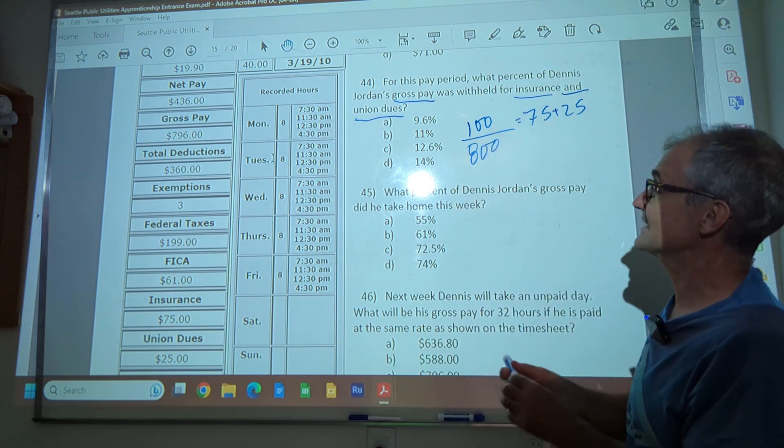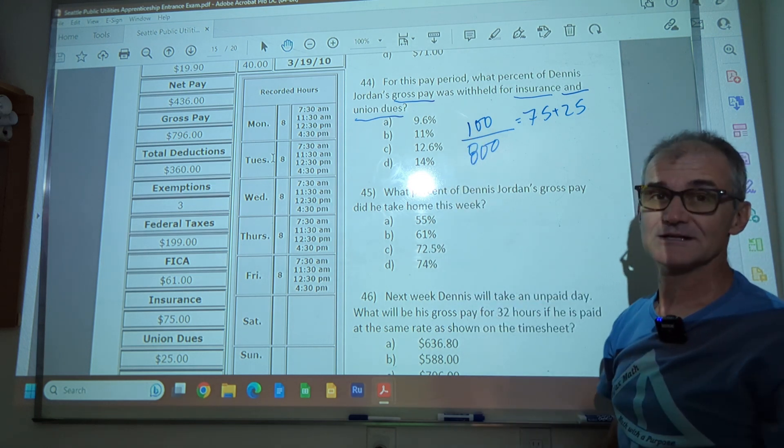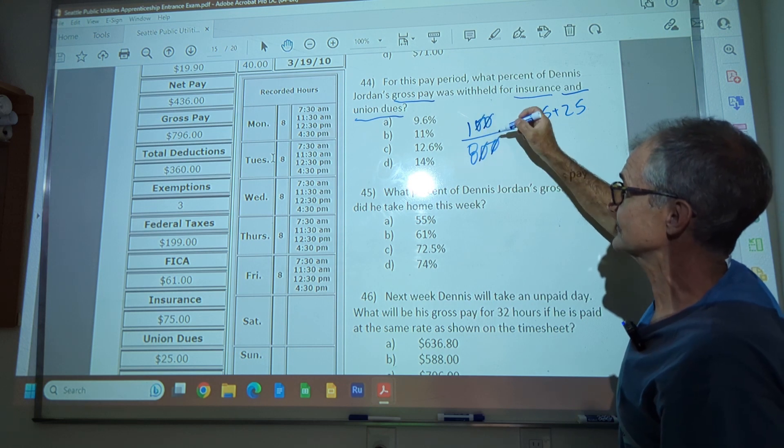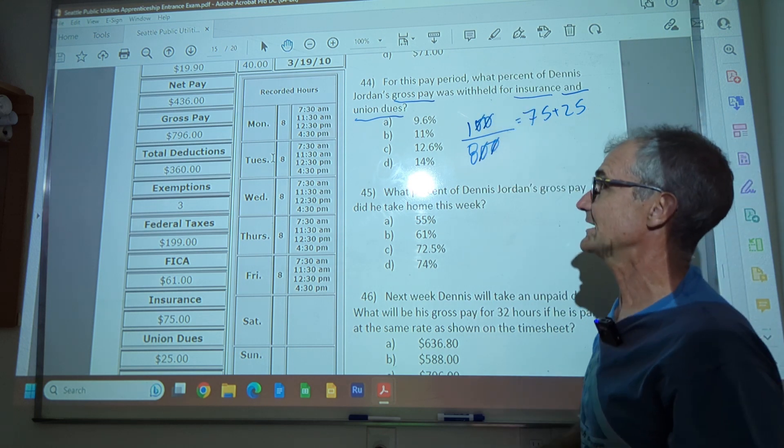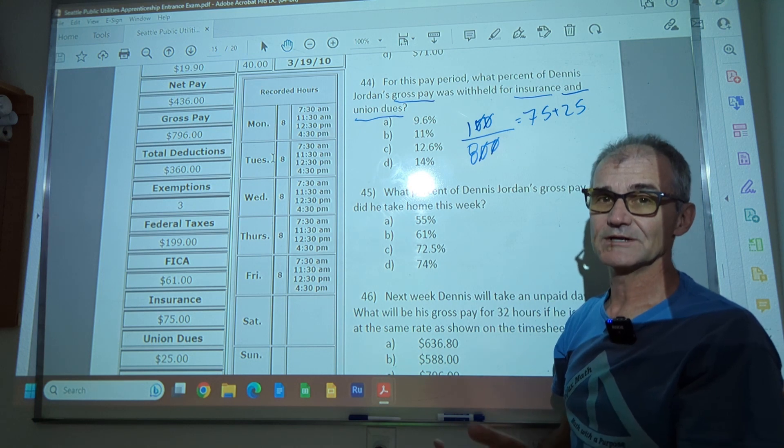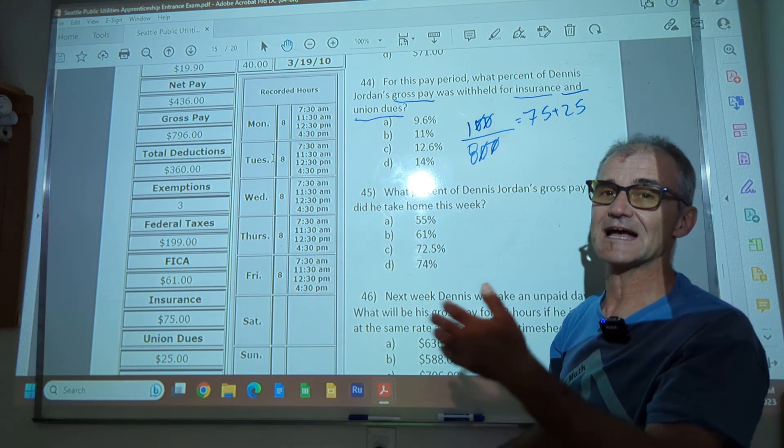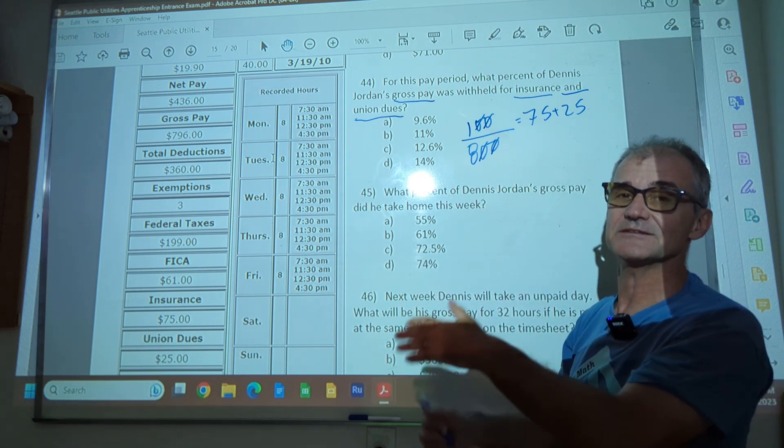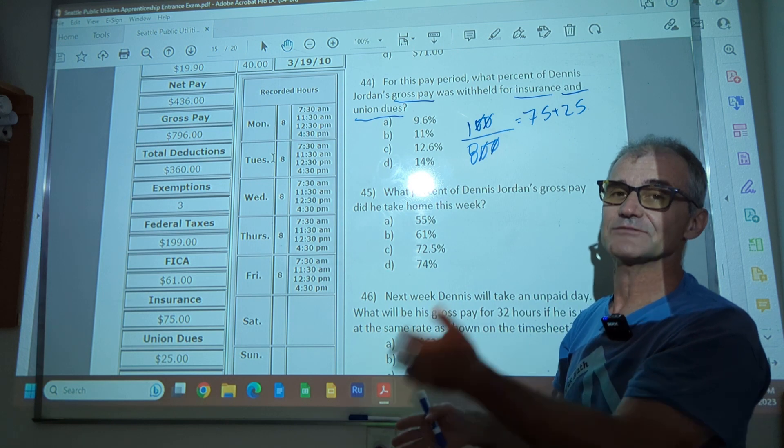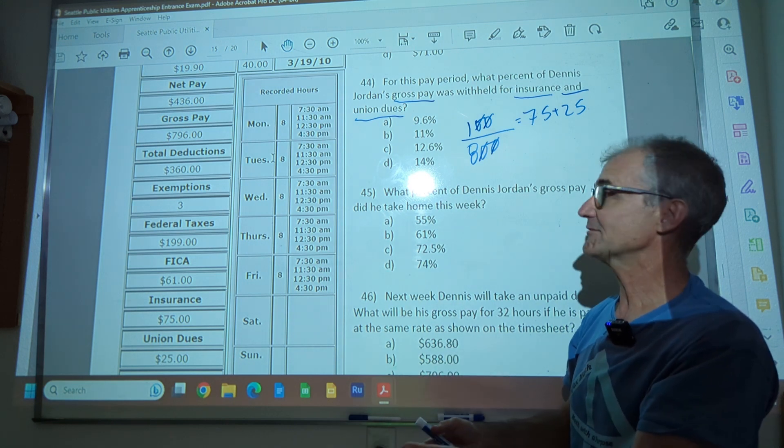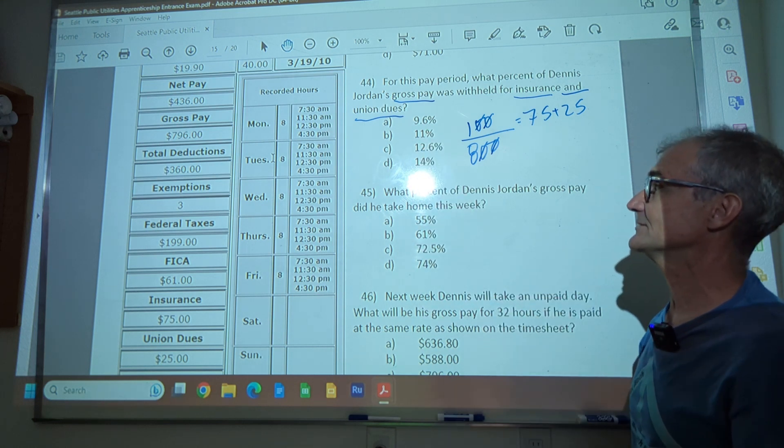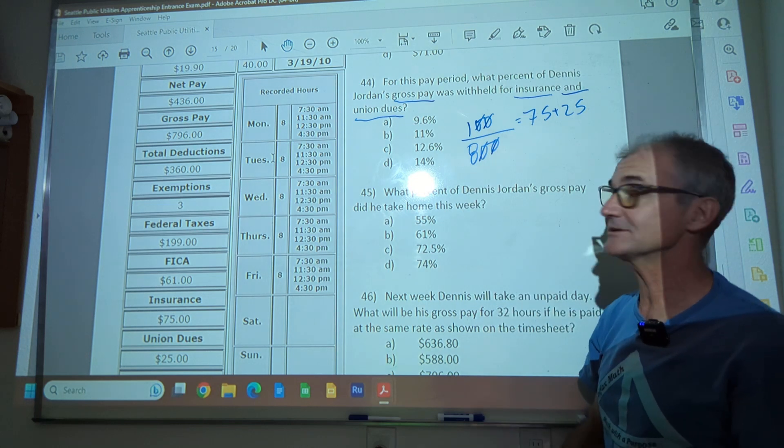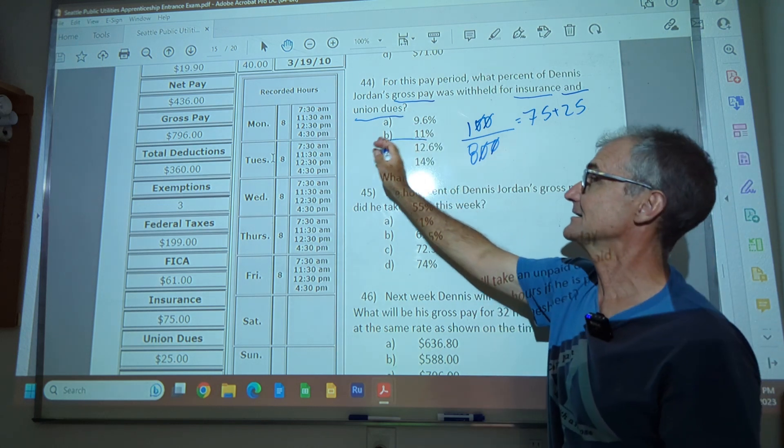Not coincidentally, they add up pretty easily to a hundred bucks. So together the 75 and 25 add up to a hundred. So then the percent is going to be 100 over 800. That's an easy fraction to reduce. Those zeros will cancel. Those zeros will cancel. And then I'm left with one eighth. Well, I know a quarter is 25% and an eighth is half of that. So if a quarter is 25%, an eighth is half of 25. Half of 25 is 12 and a half or 12 and a half percent. I look at my answers. The only one that's even close is 12.6. It's a teeny bit off because I rounded to the 800. That's my correct answer there. Answer C.